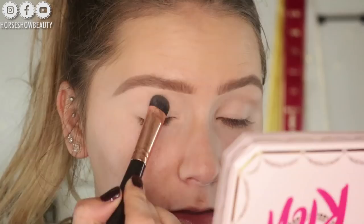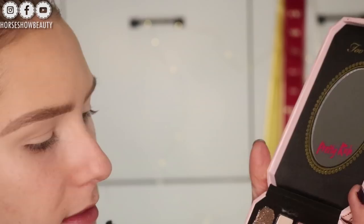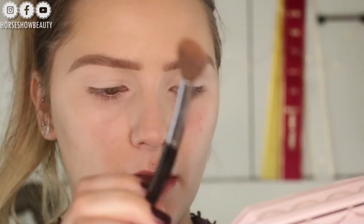I go ahead and set the entire eyelid with the Color It's Designer just to make sure it's not going to crease — the concealer is not going to crease under our eyeshadows. I love this palette; it's super pigmented and it has some pressed glitter in here so you can make some really fun colors. I wore it on New Year's. I'm going to go in with a little bit of a transition shade — I think I'm going to use Cashmere.